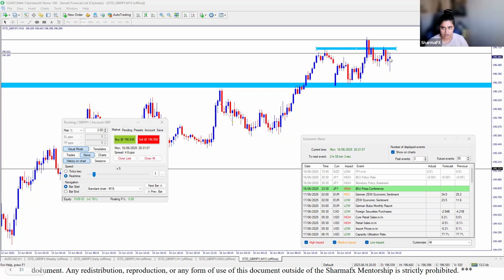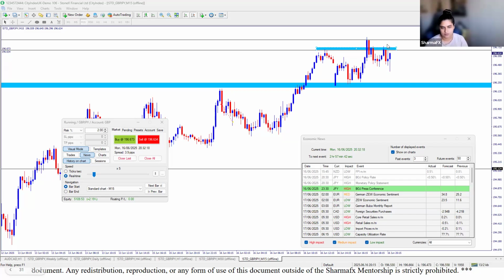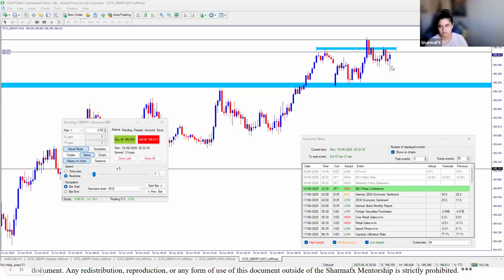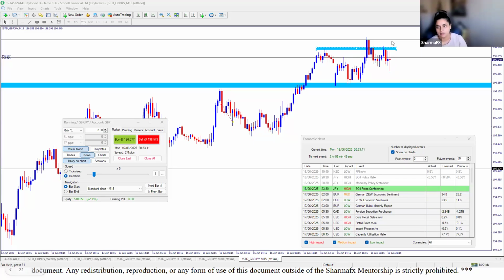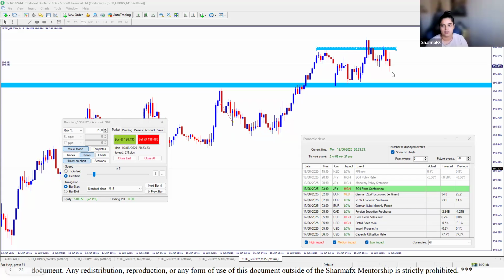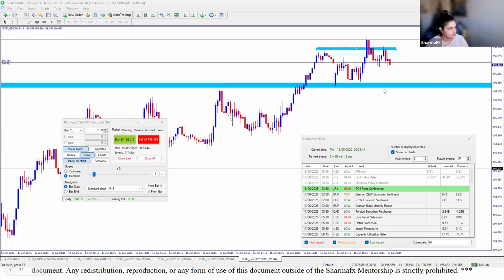So here, either you can look for a sell, and you place your stop loss right above this level, or you give it about 15 minutes or so after news has come out. You wait to see how this candle has closed. If it closes bullish and then it continues pushing the next candle, you're looking for your buys. If this one closes bearish and then the next candle continues pushing down, then you know you have your sells to at least come down here.